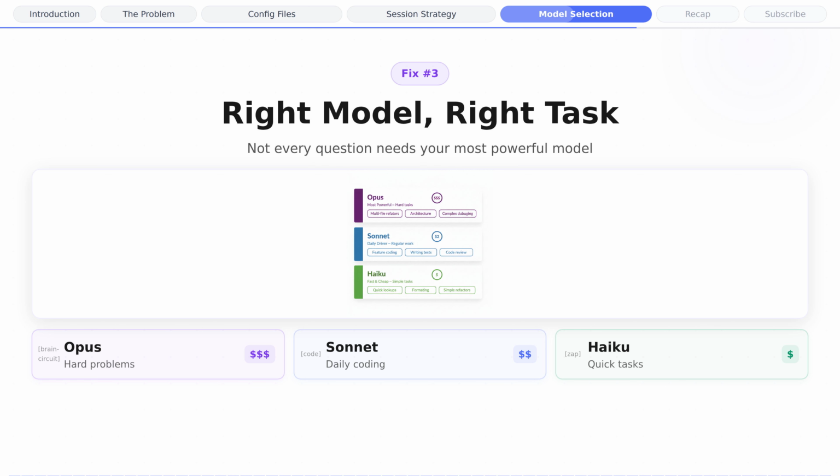The same targeting mindset applies to file access. Instead of saying, "Look at the codebase and figure out what's going wrong," tell Claude exactly which file and which function to examine. Targeted reads cost far fewer tokens and usually get you a better answer faster. If you're working with a large file, say, a 1,000-line module, pre-process it yourself first. Extract just the relevant function or class and pass only that section. For large exploratory tasks like understanding an unfamiliar codebase, consider using subagents. Claude Code can spawn isolated subagent instances, each with their own fresh context window, that tackle a piece of work and return a compact summary to your main session.